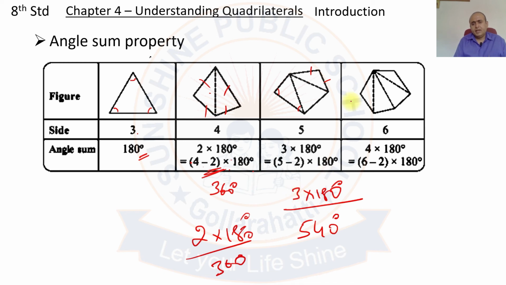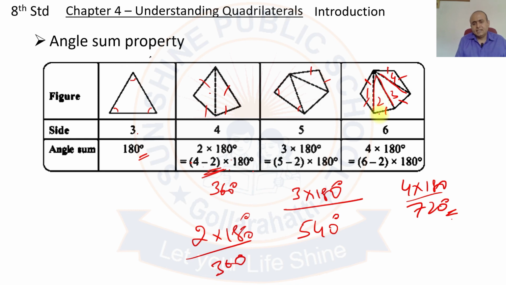In the same way, here this is a six-sided diagram. That is 1, 2, 3, 4, 5 and 6. In a six-sided diagram, we can draw three diagonals. So now more diagonals are drawn between them, 1, 2 and 3. And I can see 1, 2, 3 and 4 triangles. Therefore, if you multiply 4 into 180, that gives 720 degrees. Therefore, the angle sum property of a hexagon, that is six-sided, is equal to 720 degrees.